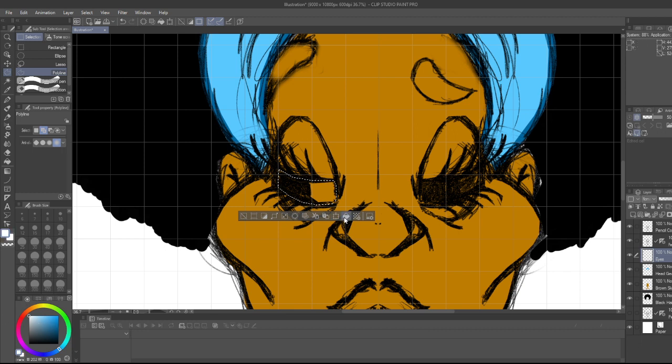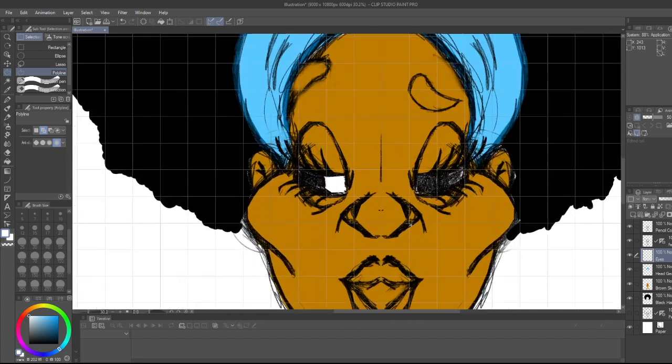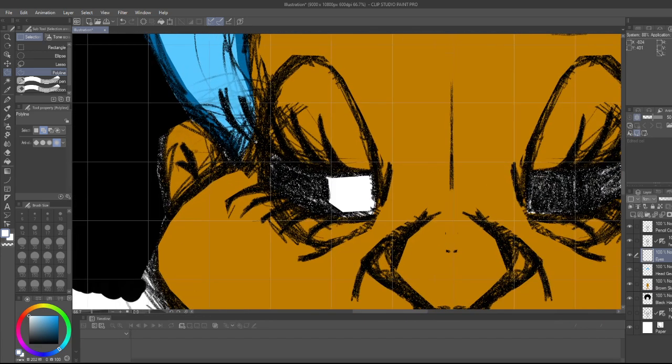This is going to be white, and this is going to be the same, right? And then I'll come over here and put in some pupils. I need to put in some pupils.